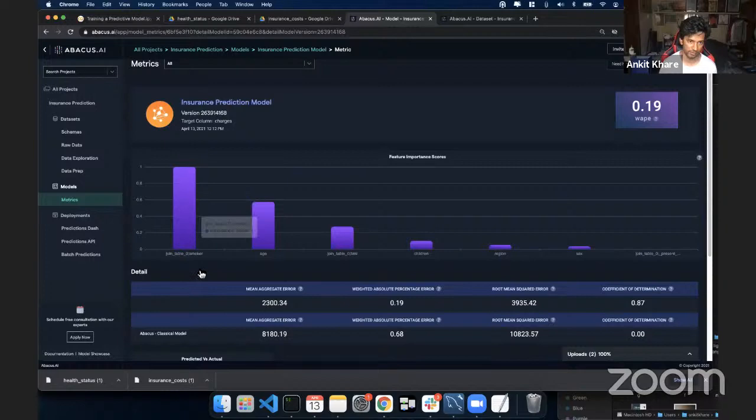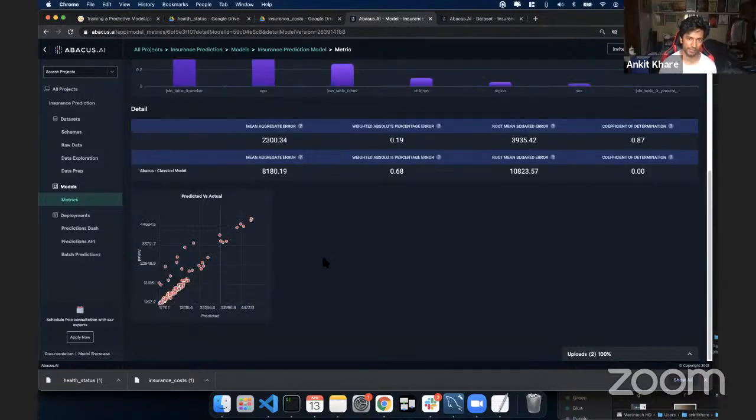Like smoker has a high contribution, age has a high contribution. So somehow it makes sense. And this is another new thing that we have introduced, predicted versus actual. Using this graph, you can make sense of the differences between the actual values in the model and the values that the model predicted.